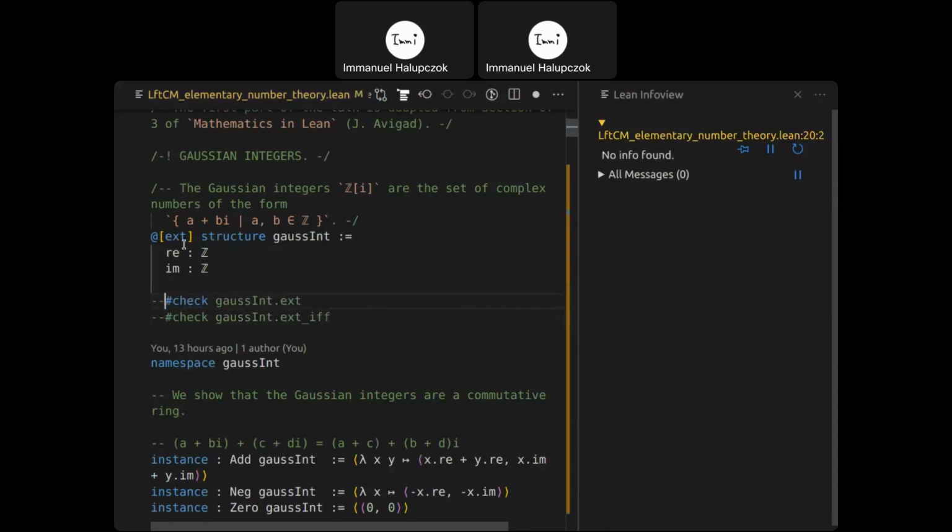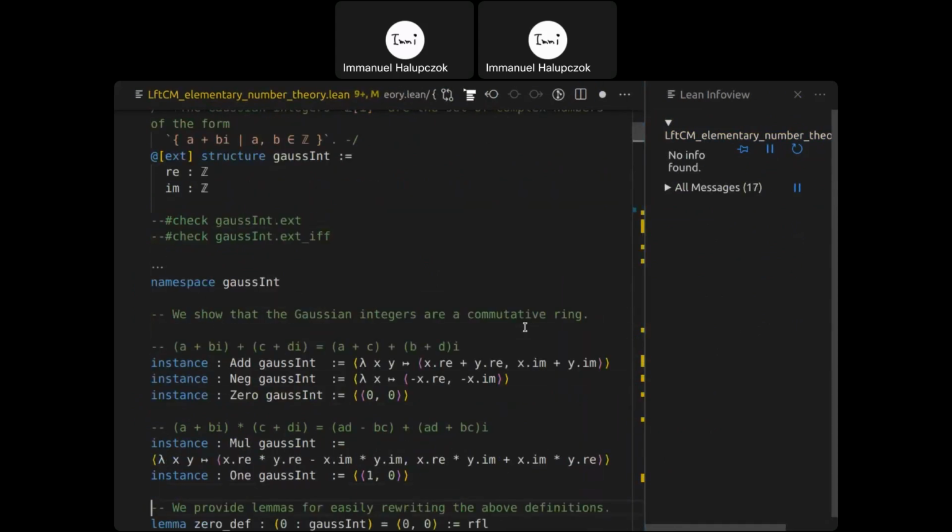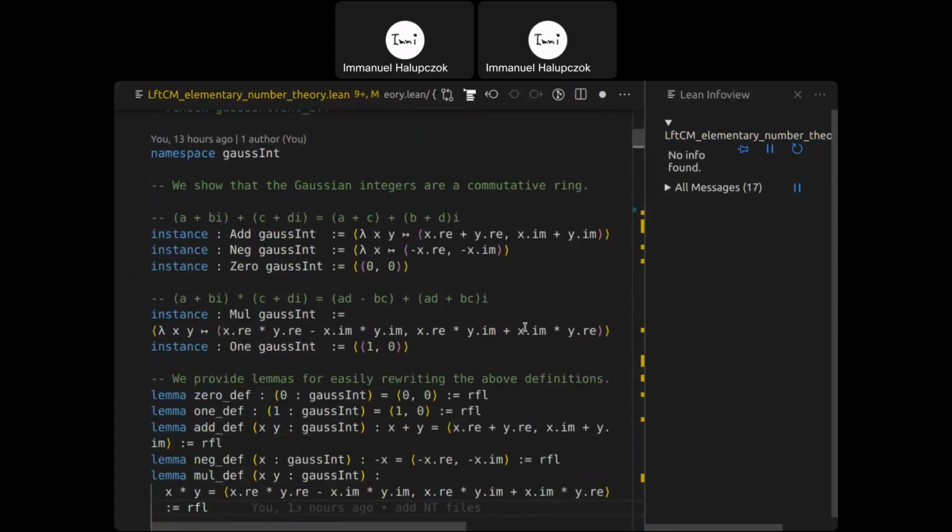Okay. Now, so far this is only defined as a type. So let's see how to make it a commutative ring. So for that, I need to tell it what addition is going to be and what multiplication is going to be. And both of these operations are the operations coming from the complex addition and multiplication. Right? So for example, if I want to add a plus bi and c plus di, what I have to do is add the real parts, and that's going to be the real part of the sum, and then the imaginary part of the sum is the sum of the imaginary parts. So that's this first line here.